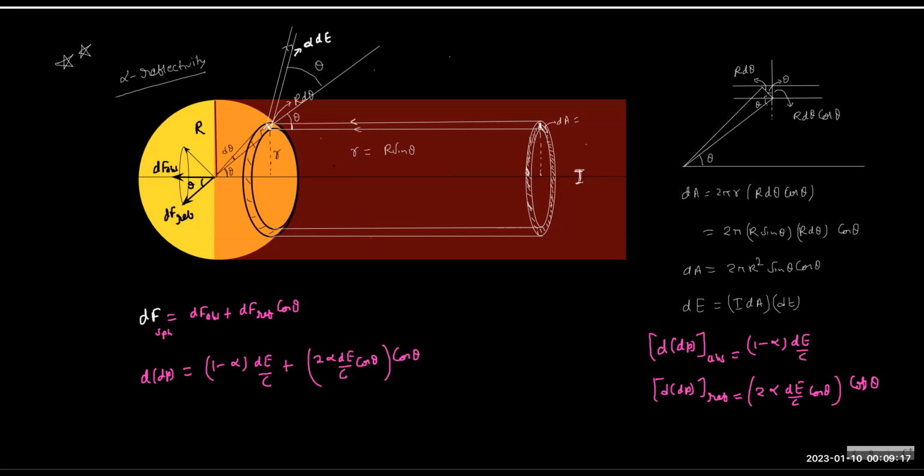See, you can think this way. If I just consider an elementary of elementary, too much of elementary, for that we can call this d of dF. And then it will become really complex. It will become d of dA, and then the answer will be I into d of dA into dt upon C. It's a lengthy thing. So you have to assume, okay, understood.